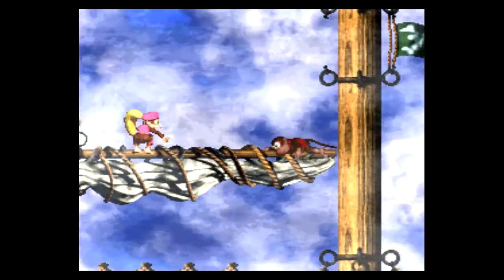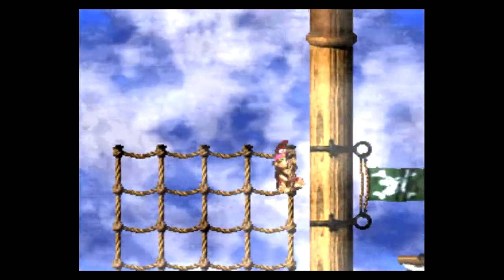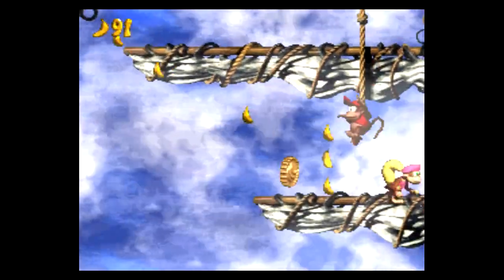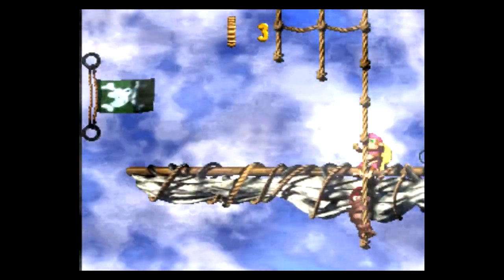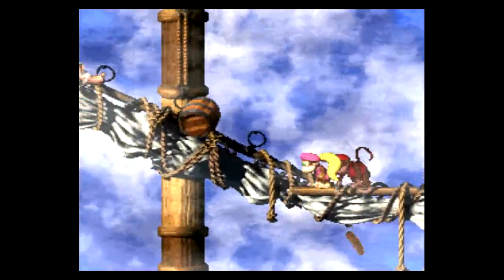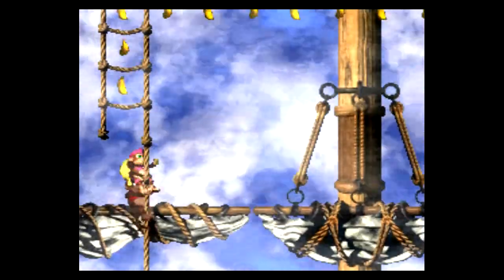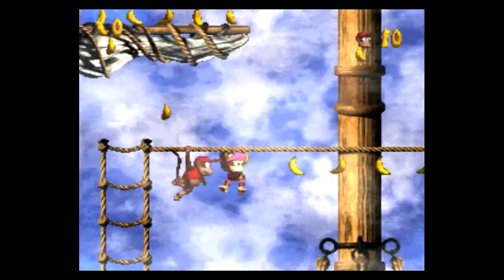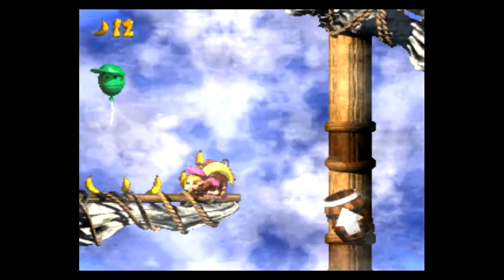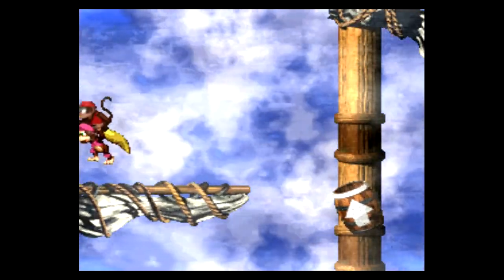Right, just checking that there isn't a secret barrel or something over there. Get that. Take out click clack of the click clack kind. Oh, look at that. Pretty cool. See if there's anything up here. Nope.